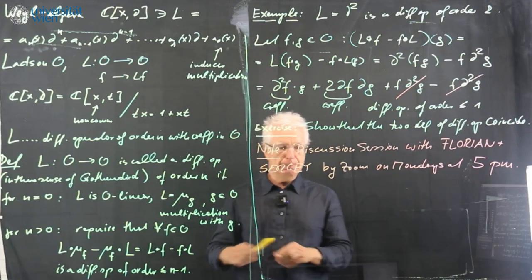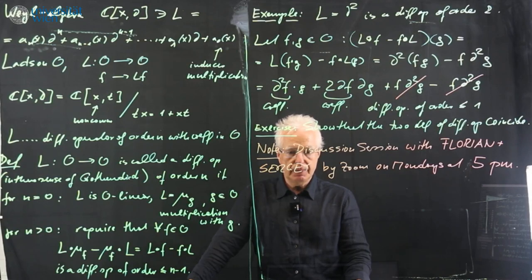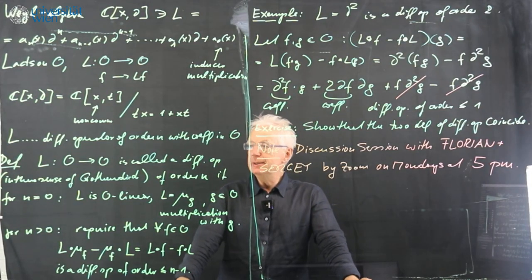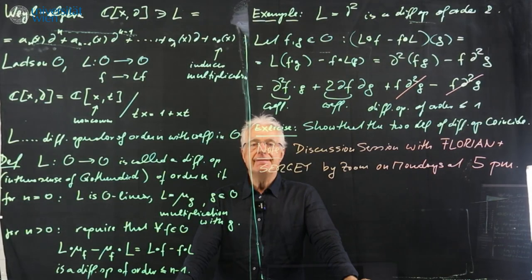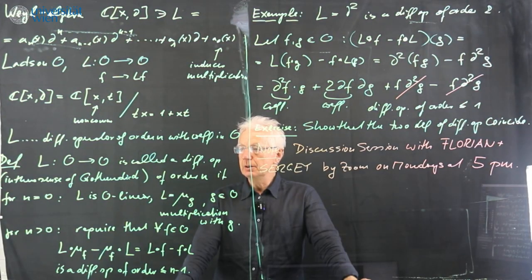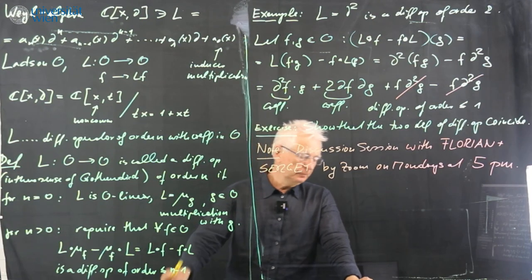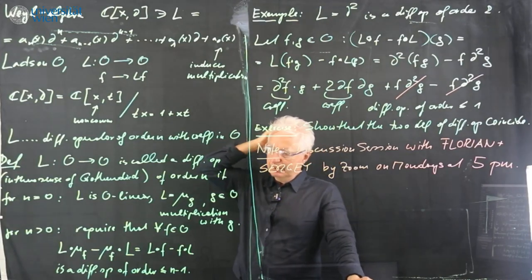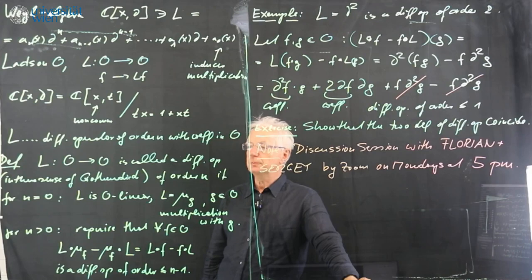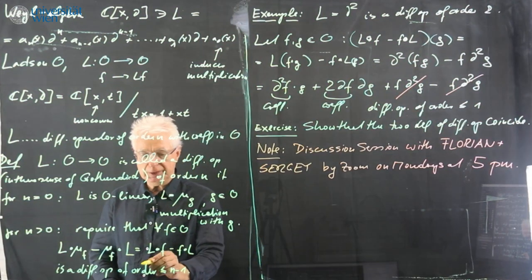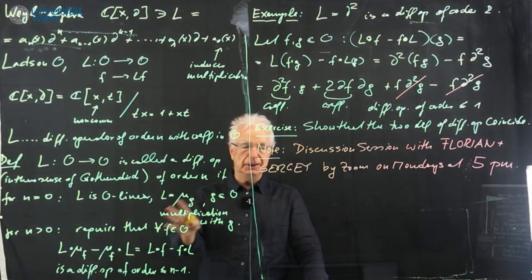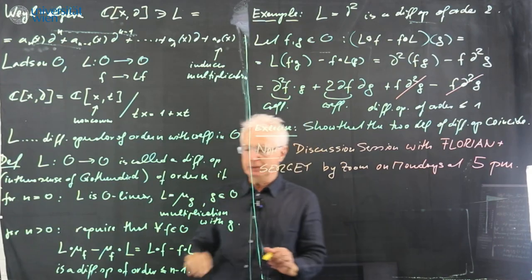Before we continue, I have a question about the second definition of differential operator. For example, if L equals del squared, it is a differential operator of order 2. But because we require that L mu f minus mu of L is a differential operator of order smaller or equal n minus 1, it would also be a differential operator of order 3. So what remains is 1, which is smaller or equal 2. Yes, you are right. We would have to require that n is the maximal or minimal such n, I'm not sure which one it is right now. You are perfectly right, but when I wrote this down, I was aware that I'm cheating a little bit here, and I hope that nobody will observe it.